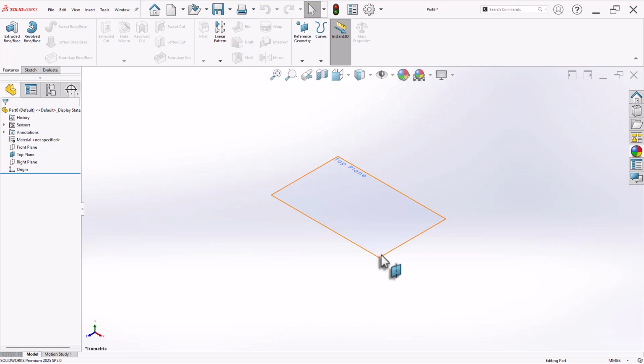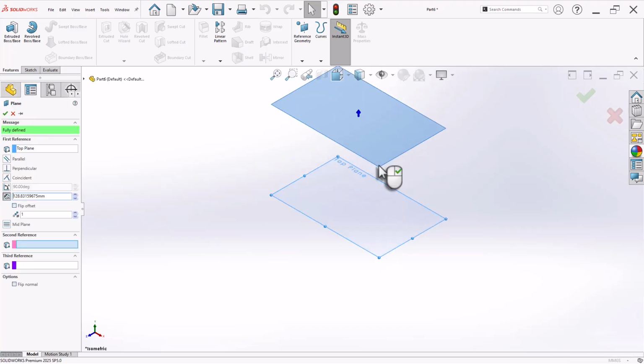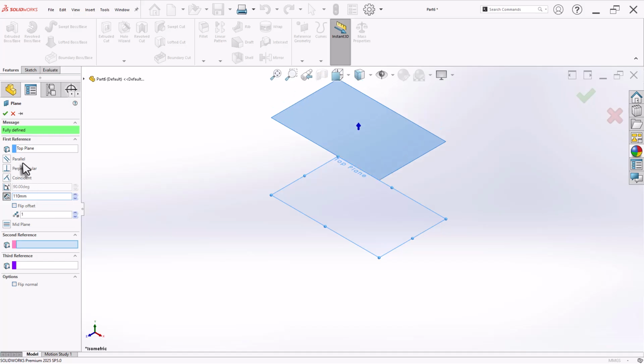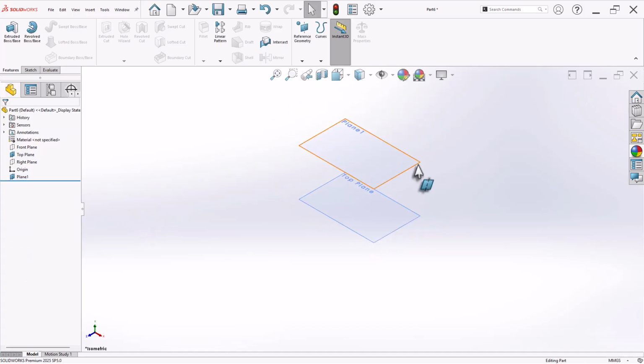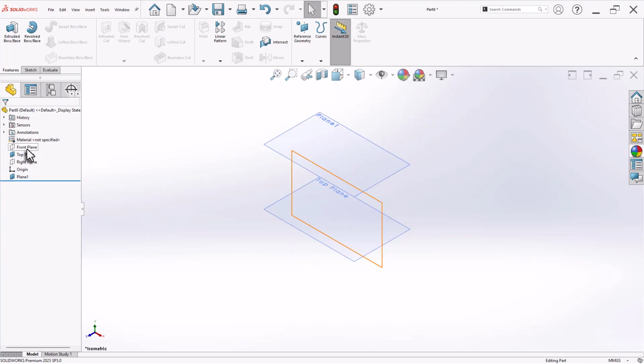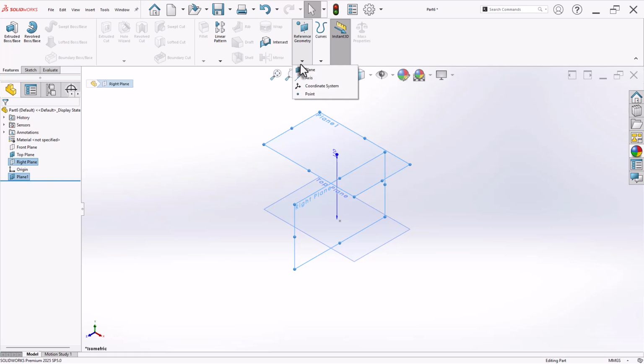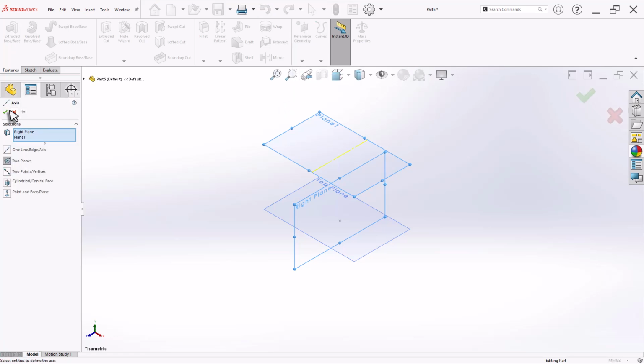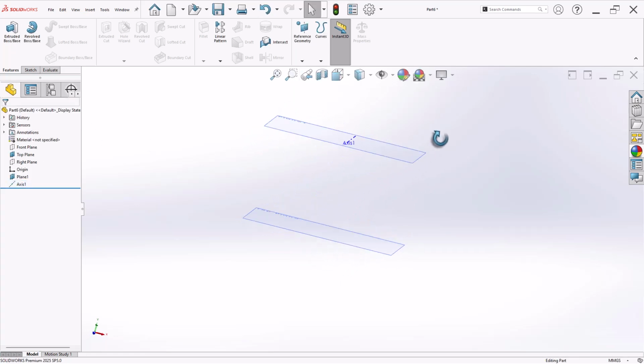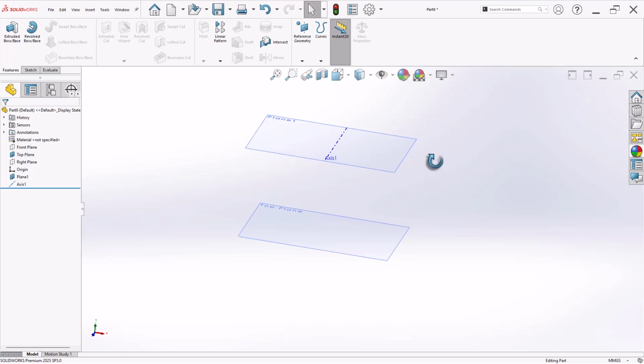So click top plane, make sure it is visible. Now press Ctrl and drag this and make sure the distance is 110 and click OK. Now let's select right plane and this new plane and create the axis. So this is the axis which we want.